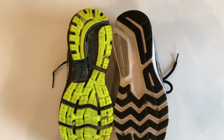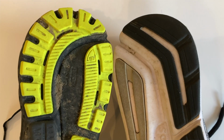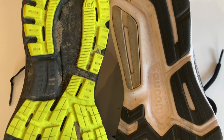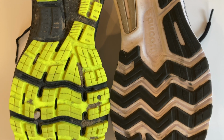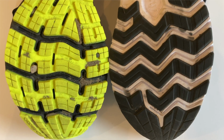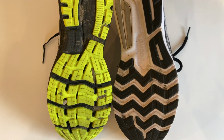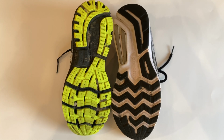So now let's flip these shoes over and we'll take a look at the outsoles and how they're protecting all of that midsole foam. And you can see that both shoes are almost identical in the placement of the rubber. They've got it around in the high abrasion areas in the heel and pretty much covered from that midfoot all the way up to the toe on both of them. They both have flex grooves in that toe area to give you a nice flexible feeling or natural feeling underfoot as you roll through your foot strike. And that was pretty much identical to me in the feeling when I was out running. The one difference between the two is the outsole rubber that they're using on the Ghost 13 is a bit thicker. And from time to time, I seem to be picking up pebbles in those treads just because they are a little bit thicker and they tend to hold those. But overall, it wasn't really a big deal at all.